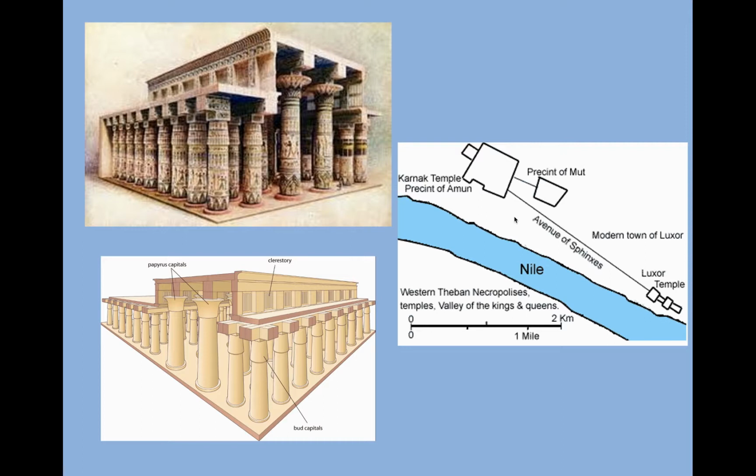And they would sail up the Nile and bring these giant statues of Amun-Re and Mut to the temple at Karnak. They'd come up the Nile, enter here at Luxor, and then go up the Avenue of the Sphinxes, which was literally a road with sphinxes pointing in on both sides. And they would put the statues of Amun-Re and Mut into the temple at Karnak as a way to remind the people of the importance of the god Amun-Re, and as a way for the king to remind everyone: look, this is the god, this is his wife, and they chose me to be your king.